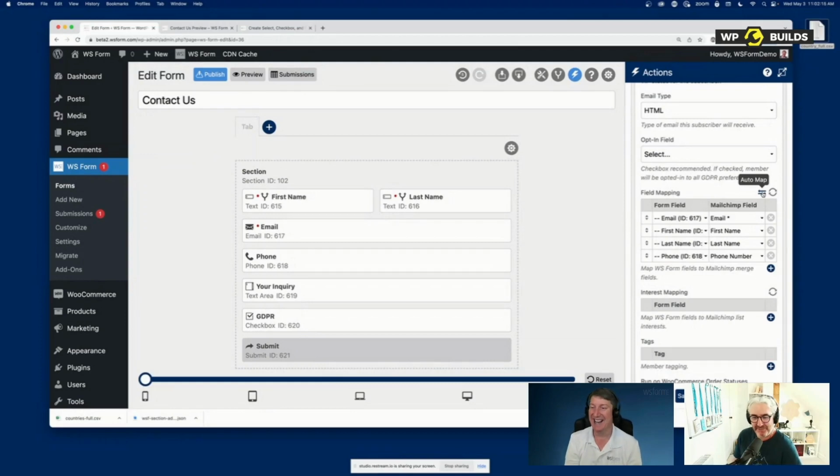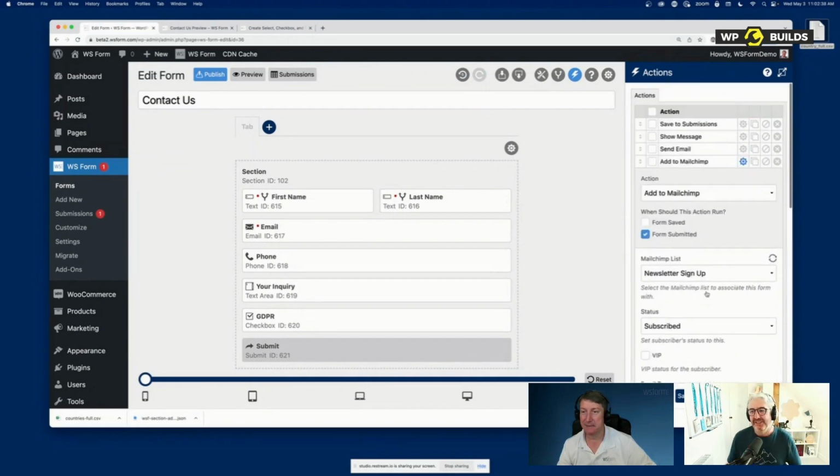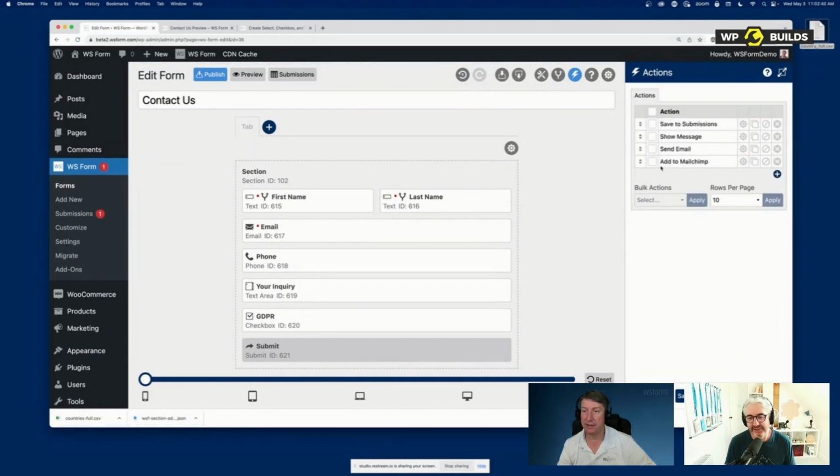Nice. These little nuggets of buried treasure, Mark. Like, it's just a little icon here which does a ton of work for you. Amazing. Yeah, so you'll notice it's actually mapped phone to phone number, so it finds the closest match it can and maps those. Yeah, look for these icons. Just click on them and see what they do. That's right. You've always got the undo button, remember? Yeah, you can undo that if you make a mistake. So yeah, super easy to modify an existing field and push that through.